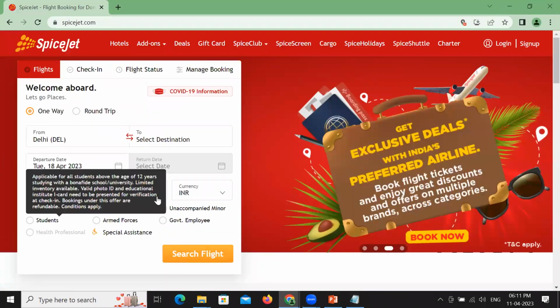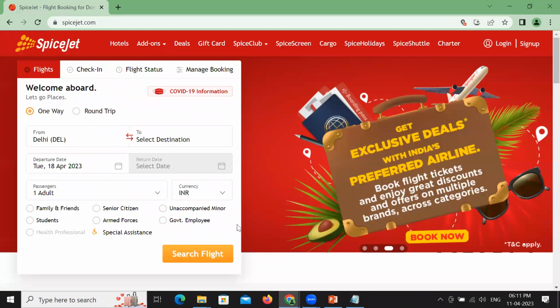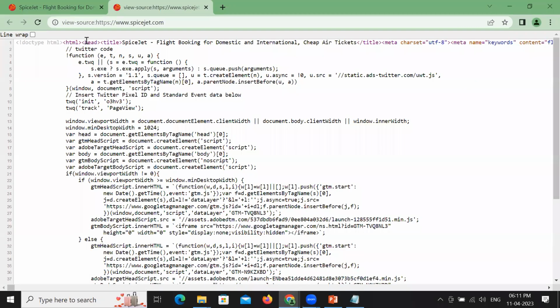If you can see, this particular application is also an HTML application. If I show you, right click on this, view page source, what page is it? Can you see, my dear participants? This is an HTML page. Can you see? These are HTML tags. This is an HTML page.